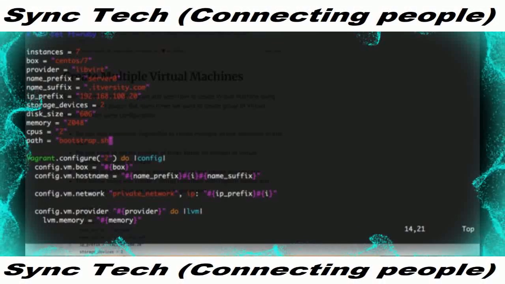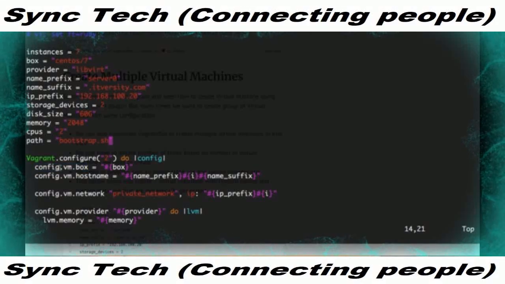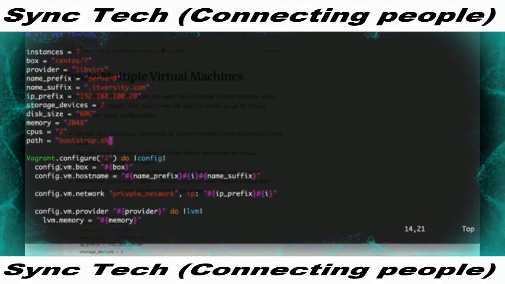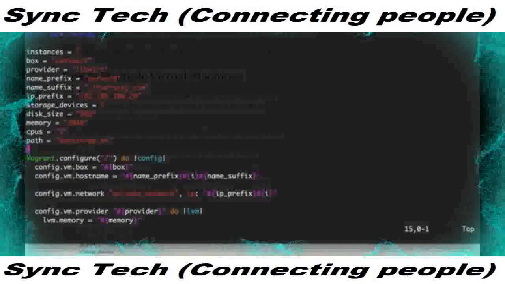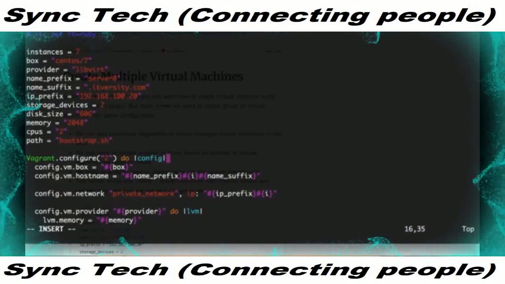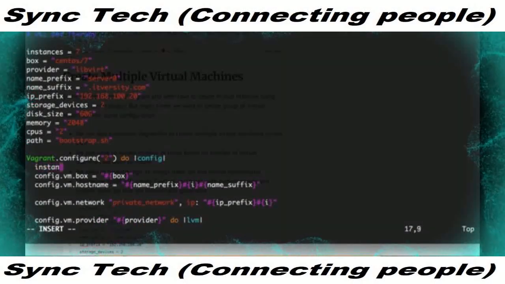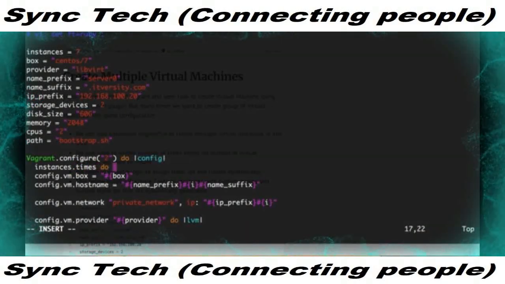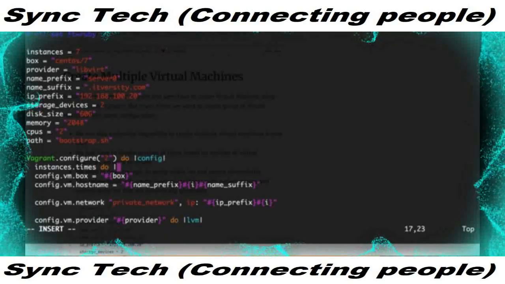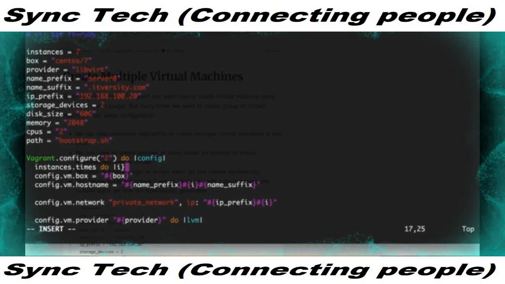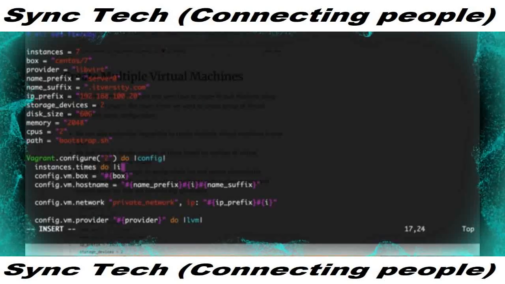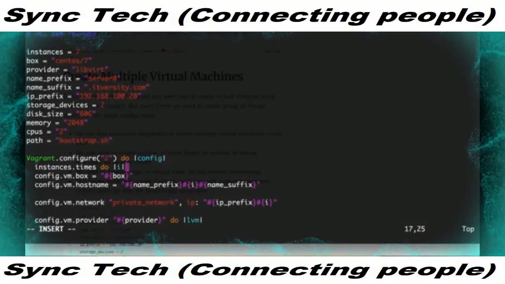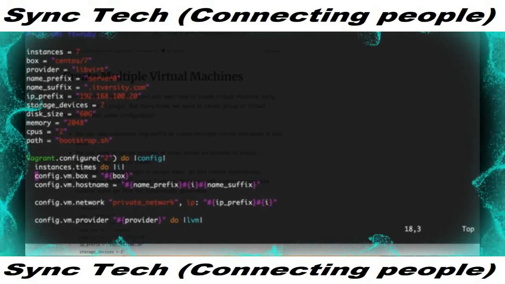Now as we have created all these variables, instead of using config here, I have to iterate in a loop and then define a new box, and I have to take it from there. So as I am creating 7 virtual machines, first I have to read instances, which is nothing but 7. So we are saying 7 times iterate, and in each iteration we are reading the value as I. So in the first iteration it will be 0, in the second iteration it will be 1, in the third iteration it will be 2, so on and so forth.